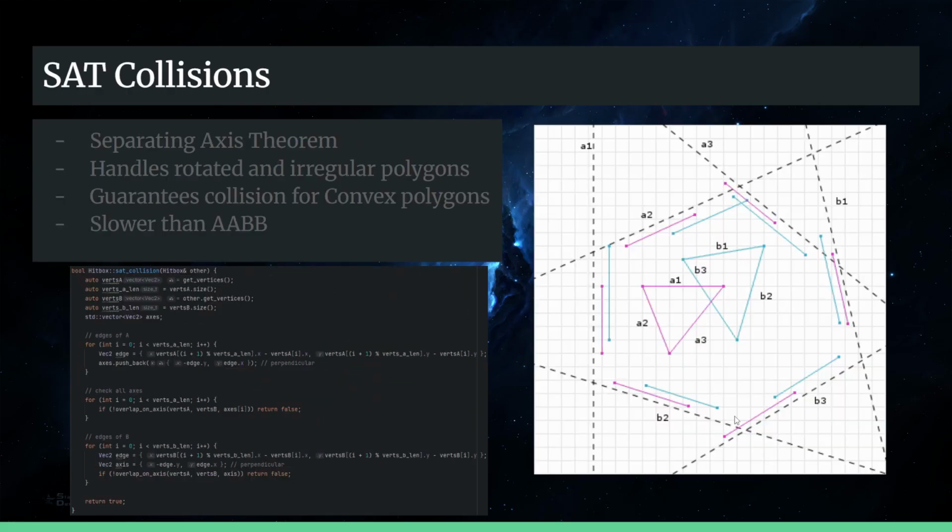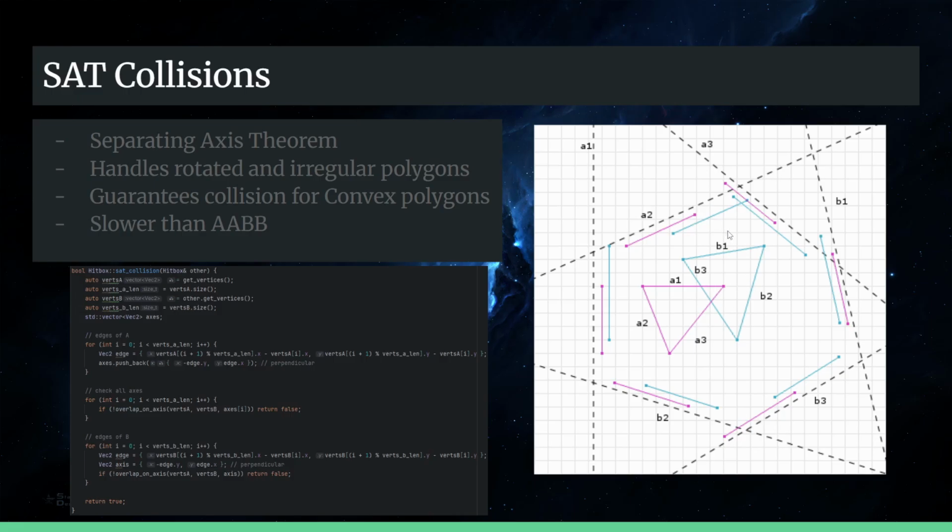All right, now on to SAT collisions. So this is much more complicated. This is the separating axis theorem. Basically, to simplify it, you are checking if there is an axis in which two objects are separated. So for example, in this case, we can clearly see that there's no axis that they're separated on, because no matter how I draw the axes, there's a collision. Now imagine if this triangle right here was translated way over here, there would be an axis in the middle where they would not be touching. And that's what this is doing computationally. It's trying to figure out if that's the case.